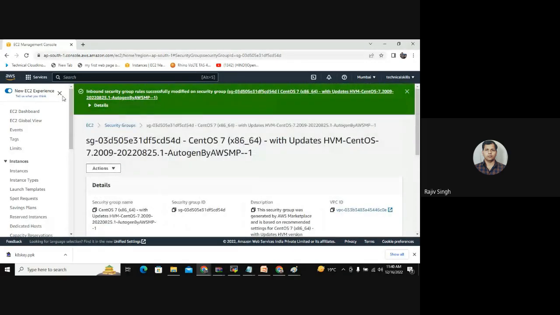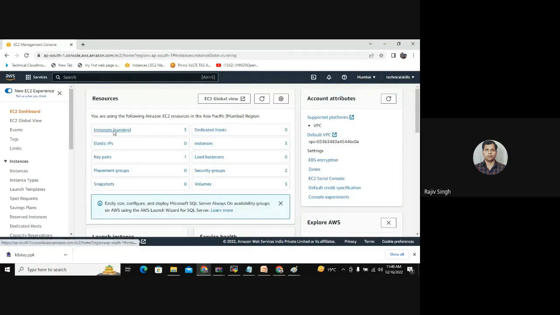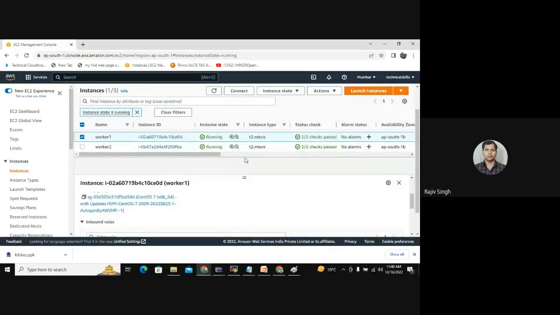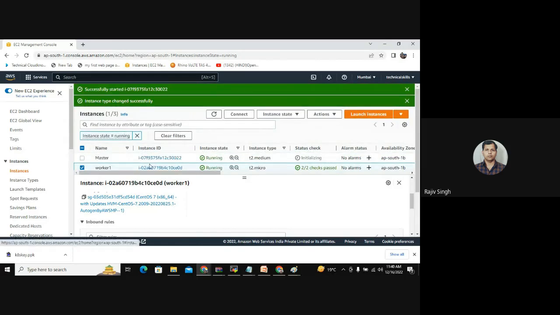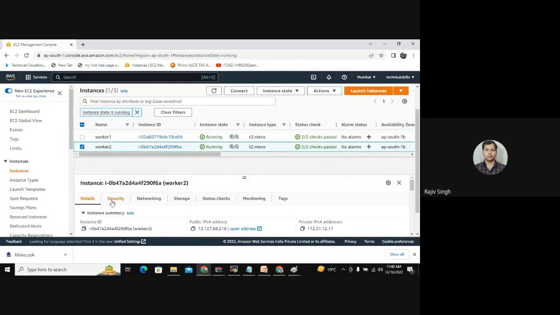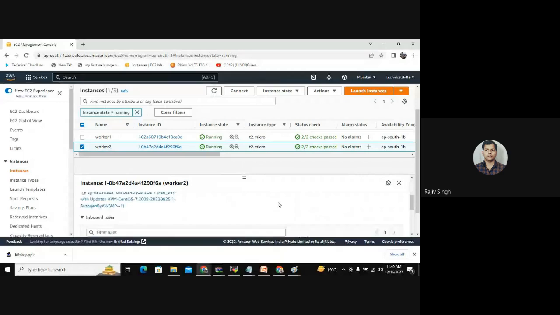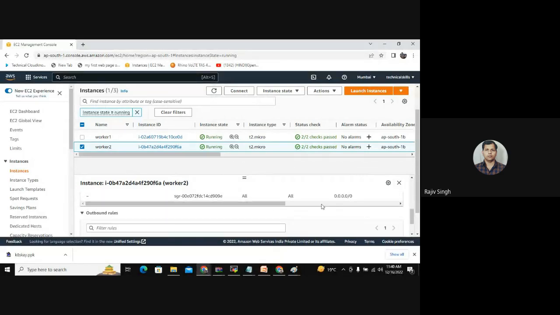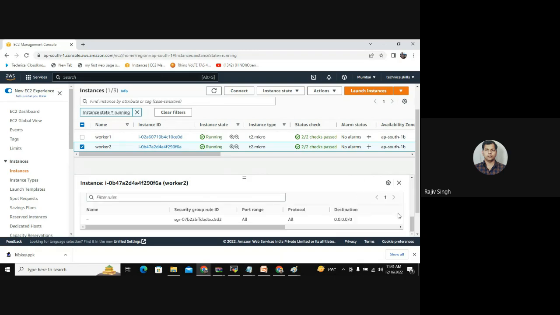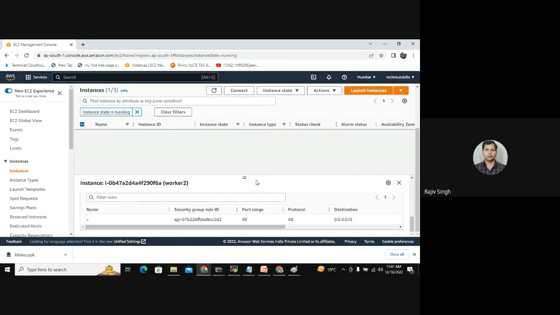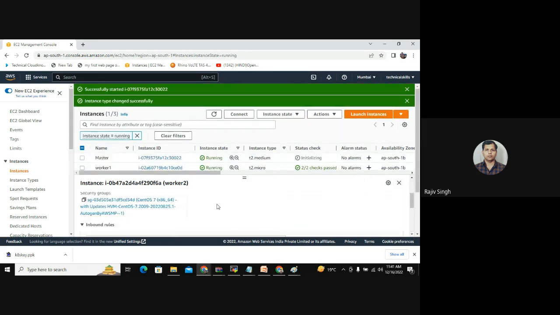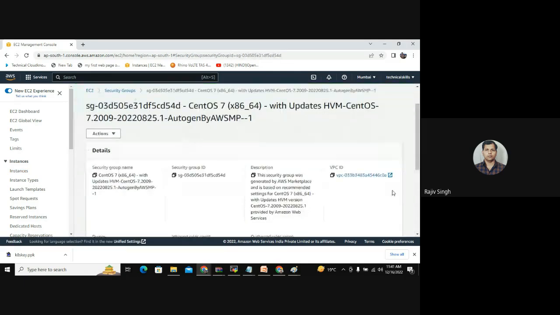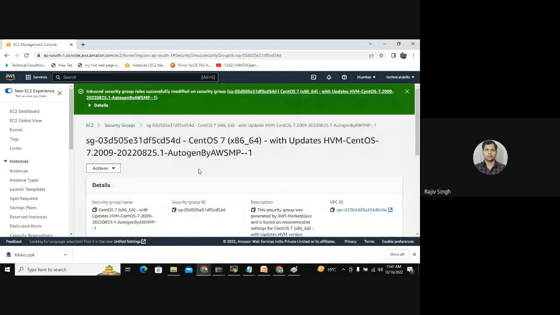Okay, no need to change. Let's check the third one. This is worker 2. Inbound traffic. Yeah, all traffic is allowed.